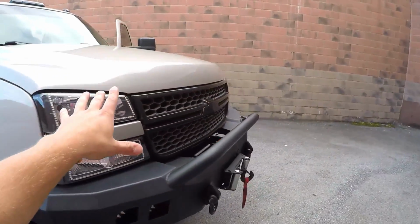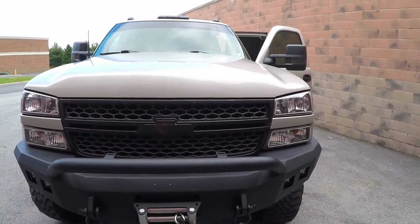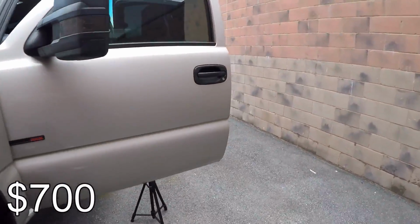Oh, engine modifications. I do have tuning, EFI Live, tuned by Idaho Rob from ATP Trucks, and that was $700. You get the tuning, of course, and you're going to need that, by the way, if you do a straight pipe exhaust and the EGR delete, you're going to need tuning.